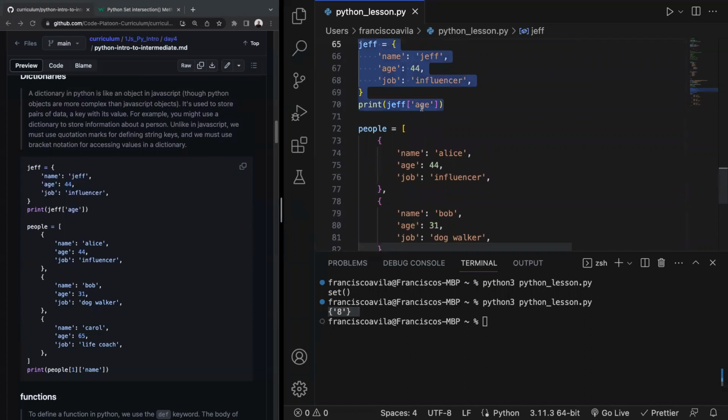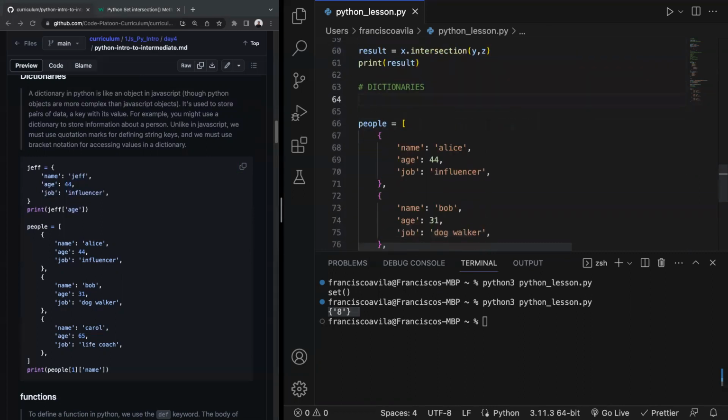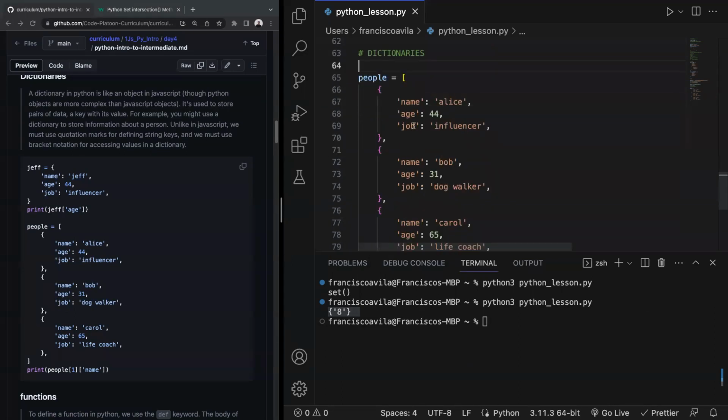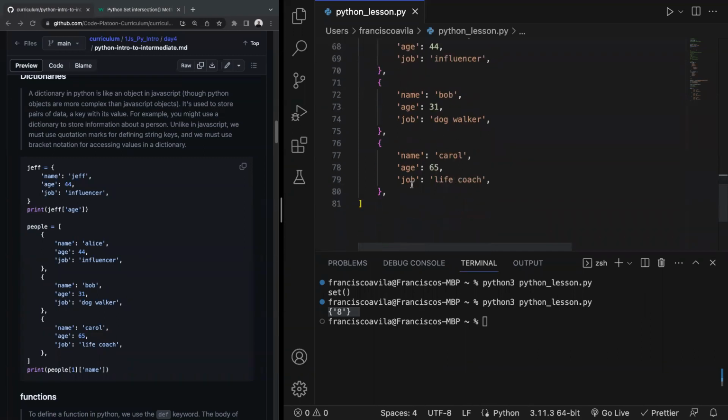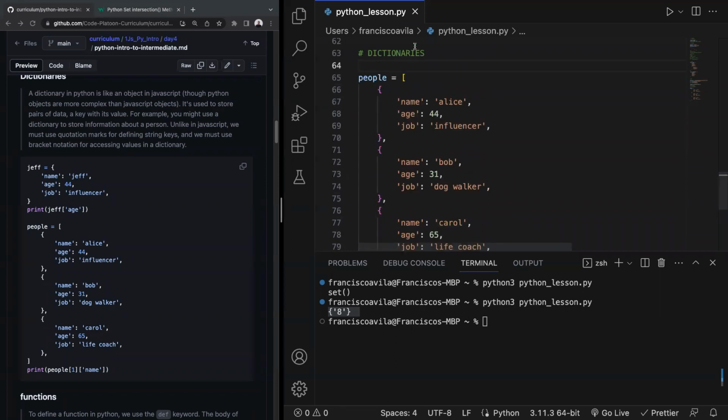Awesome. So now let's go over a little bit about dictionaries. So dictionaries and lists, especially in Python, it's important that we understand how they work because when we're actually creating our applications, we're going to be changing information in lists and dictionaries. So the main difference between dictionaries and objects is that in a dictionary, you have to put your keys inside of quotation marks, whereas in objects, you don't.